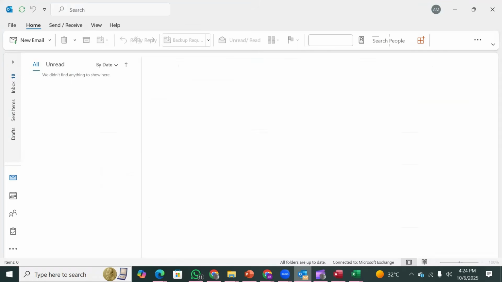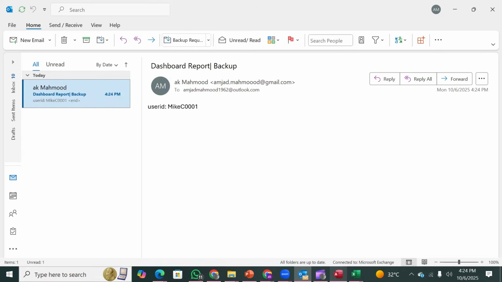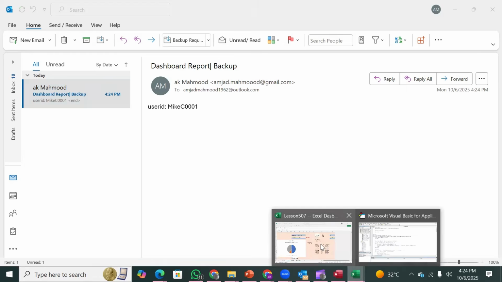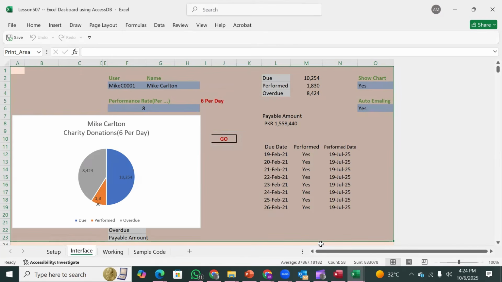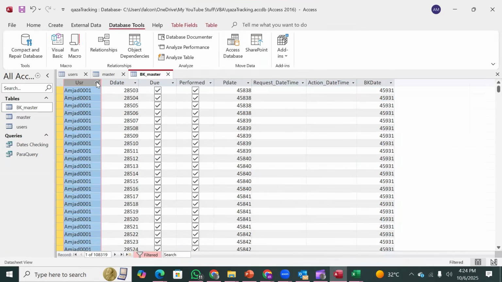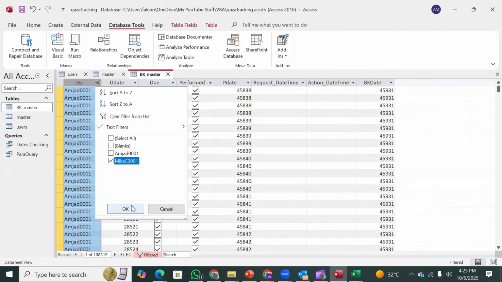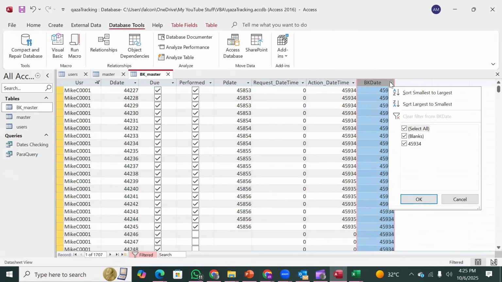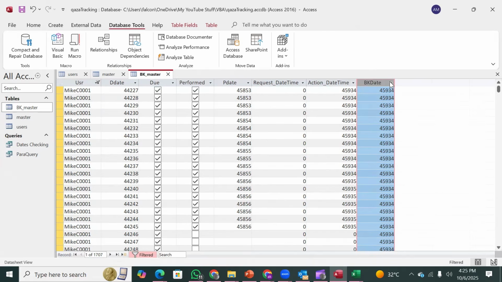So you can see the email reaching this folder, and then action is being taken automatically and responding back. You will be responded back with the revised status. If you go and see, the Excel is now ready to perform the action for the backup of this Mike Carlton image. And you will have another backup here for Mike Carlton. At the moment you have one date, and at the end of it, you will see there will be two. Another additional backup will be available soon.